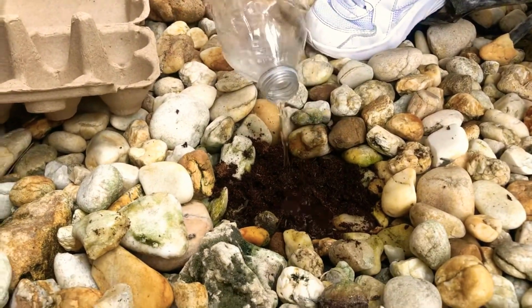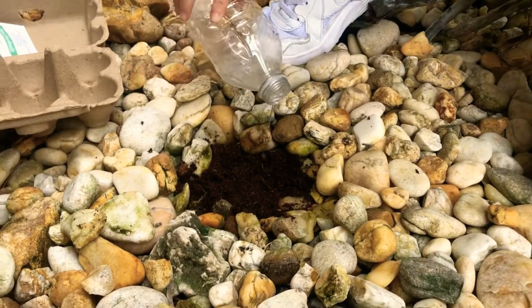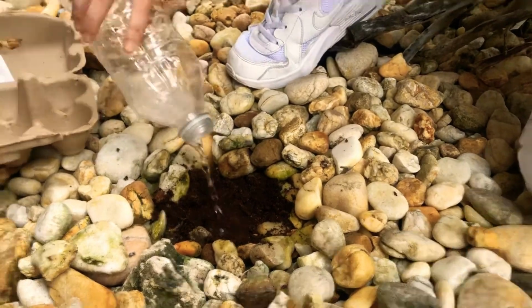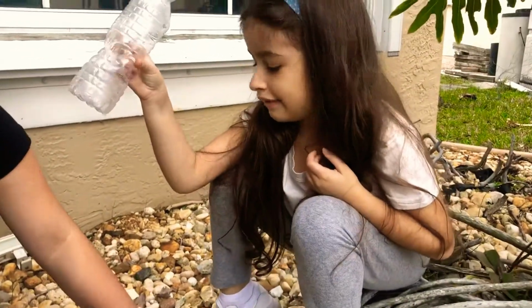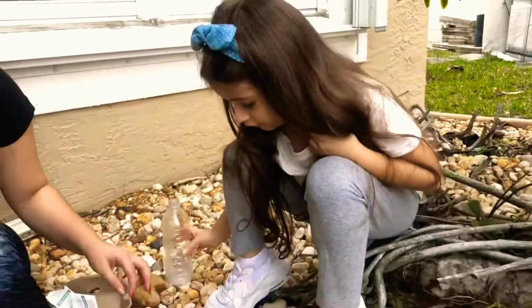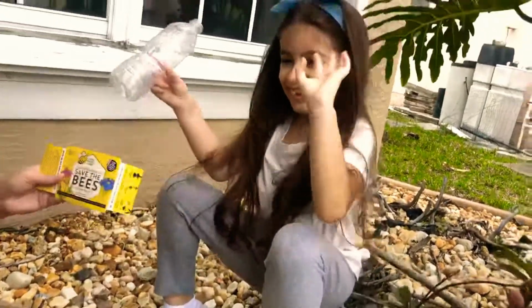Okay, friends, so we did it. We're gonna cover up our little hole, put the rocks back on. Another thing we're going to do is we're going to put the stick. This way the stick is going to remind us of our spot. And we're going to give you guys an update, and we're going to show you guys how our flowers are doing.